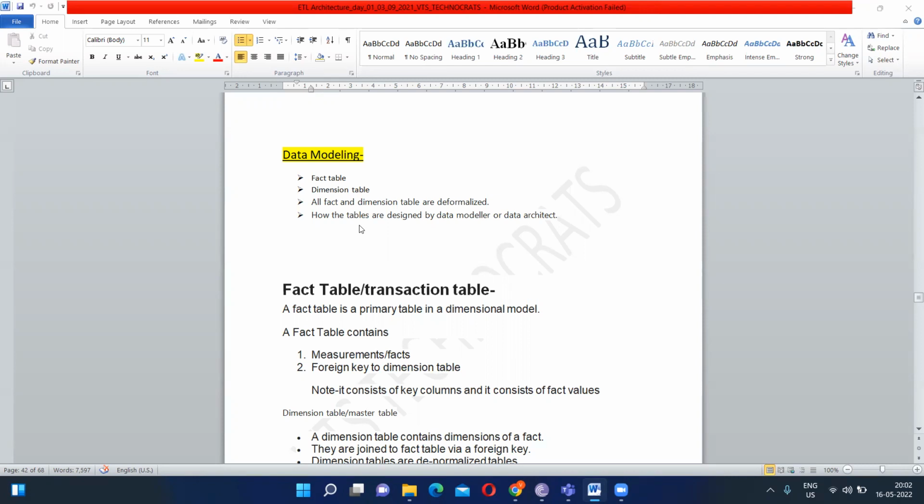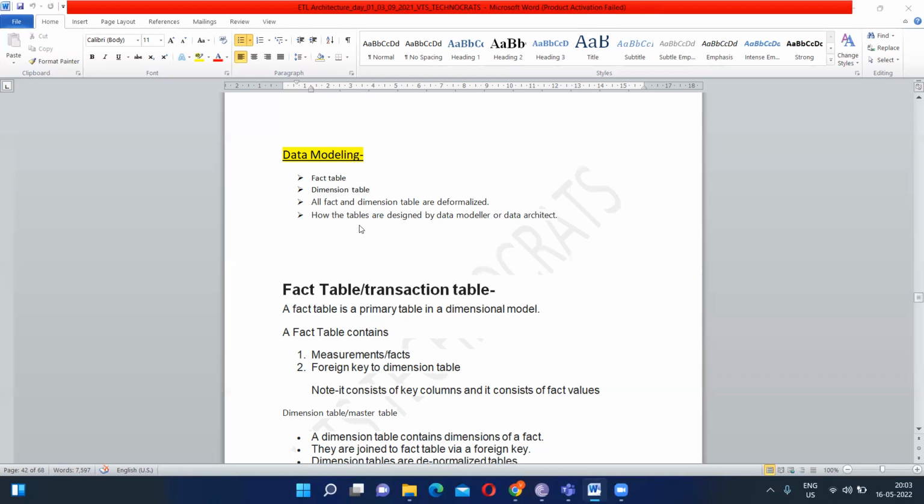But when it is a data warehouse system, a data modeler has to think, and a data modeler or data architect is a very highly technical person. Once we work for at least 10 or 12 years, this position is given based on the skill set of the person. If he's really good, then he gets the position of data architect or data modeler, whether from the testing team or the development team.